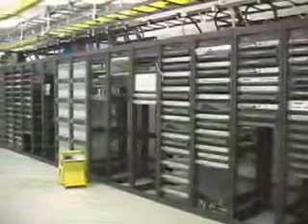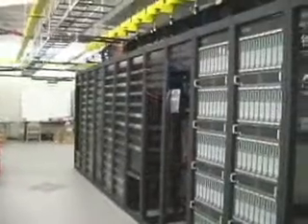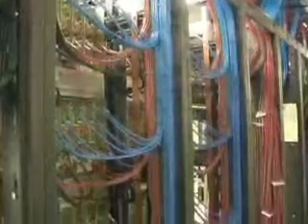The signal is brought in over the satellite dishes that will be mounted on the roof of the CTC building — all the channels, analog and digital. Once they're brought down into the head end in the basement, they'll be split out into the analog head end and the digital head end. From there, they get routed through the service providers and then on to the customer.